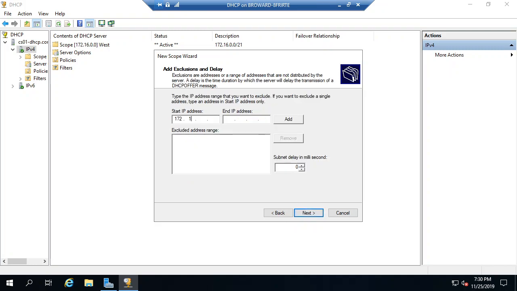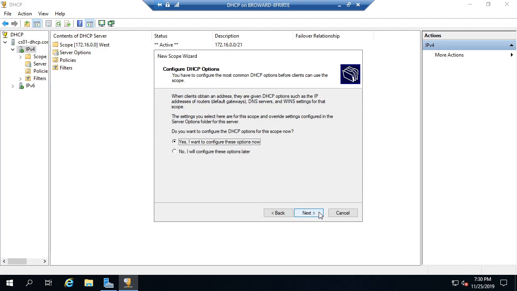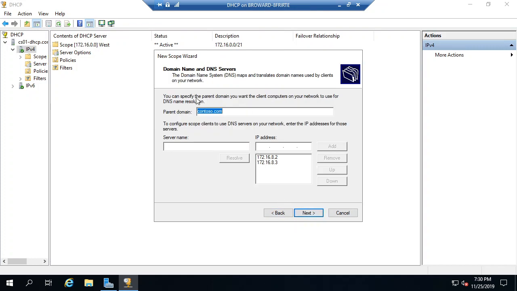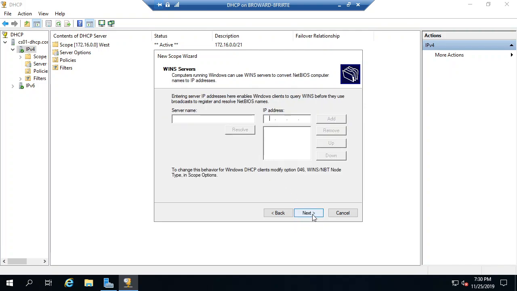Again, we're going to exclude the first 100. You can change your range, you can change any of the options, but you cannot change the subnet mask. These are appropriate for the east side.